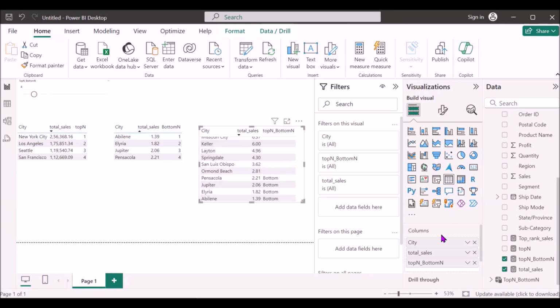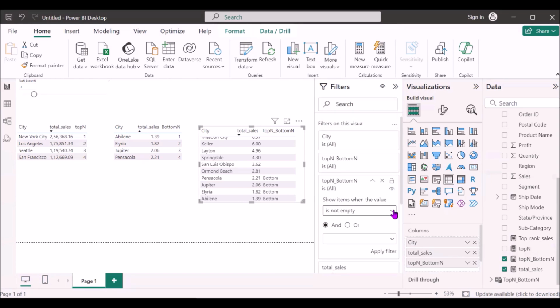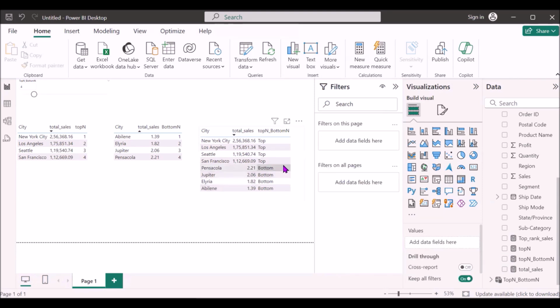So what we will do, we will use the top and bottom n inside the filter, and we will keep only not empty, is not blank, apply, right? So here we are left with top and bottom, right?